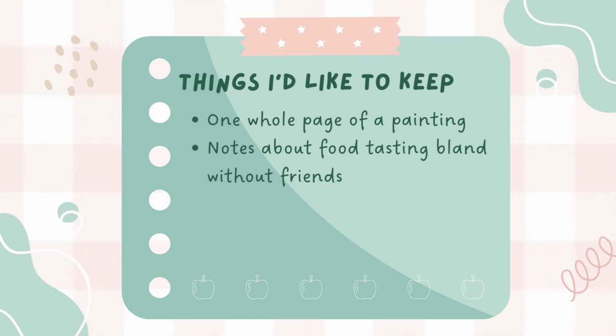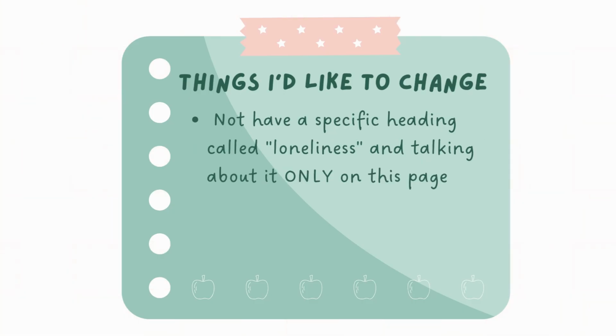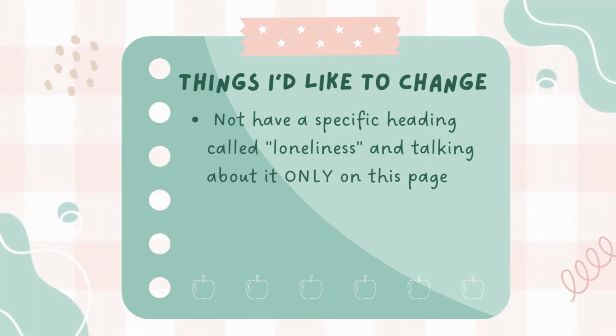I will see how it goes, but I definitely do want to keep a whole page of just painting because I love painting. So things I want to keep, I want to have a whole page of a painting, and I want to have notes about his food tasting bland without his friends. Things I'd like to change, I don't want to have a specific heading called loneliness and talk about it only on this page, like I said before, because that is lame.